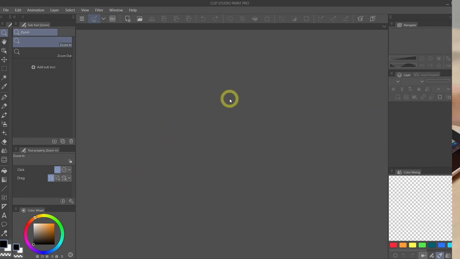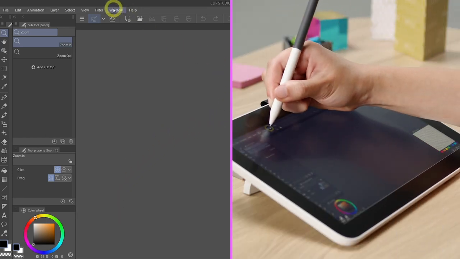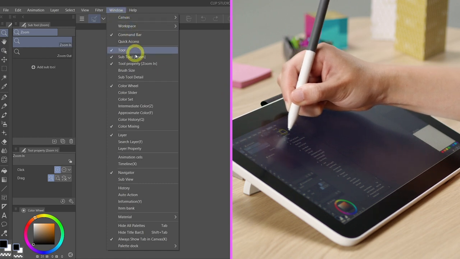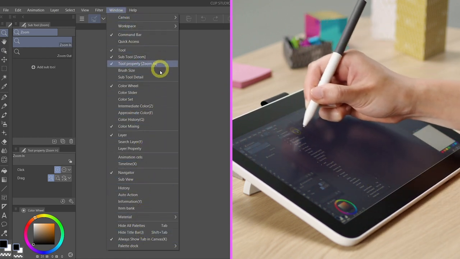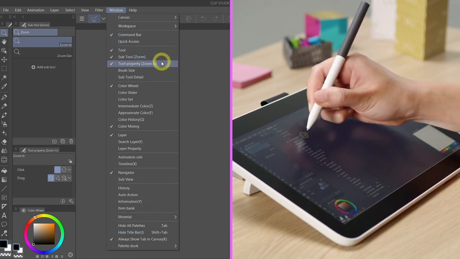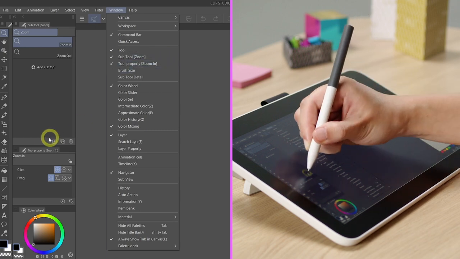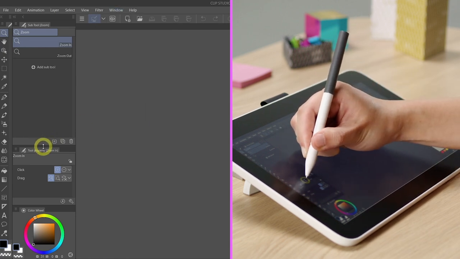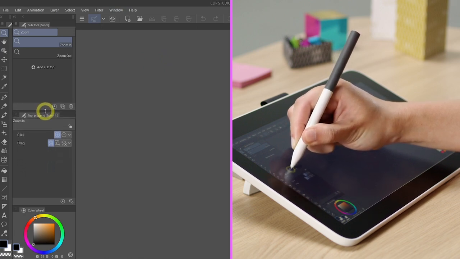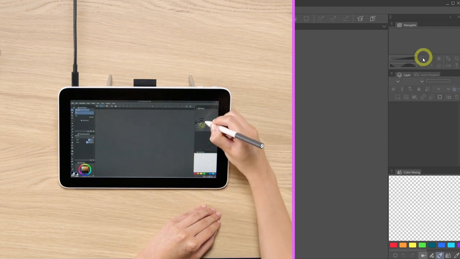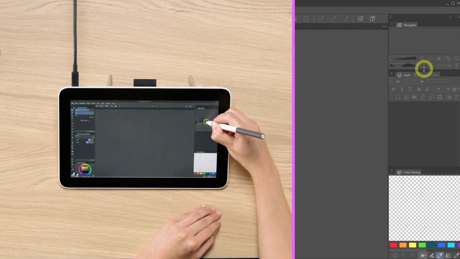But fear not, they didn't disappear because you can go under Window and see all of the palettes here. Once you start becoming more and more familiar with Clip Studio Paint, you can go in here and reactivate the palettes, so they didn't just get erased out of existence, they are still there. We can drag the bar at any time if you need the panel to be bigger or if you need the panel to be smaller.